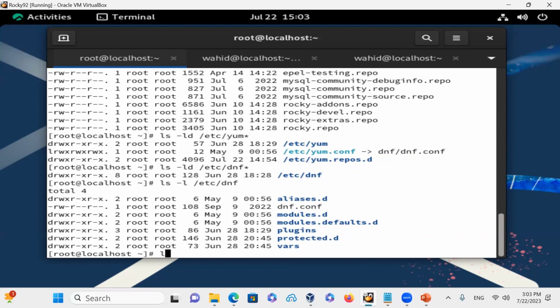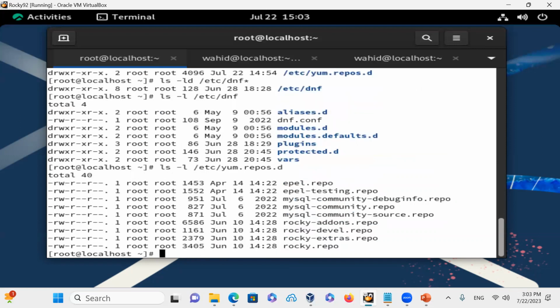So yum, which is the older version, has yum.repos.d, which lists all the repos that are enabled or available for you to activate. So that's how those are there.